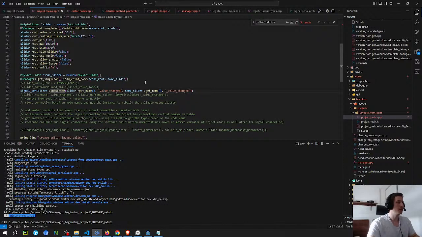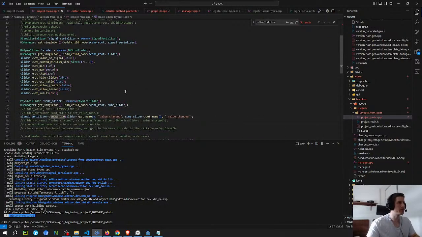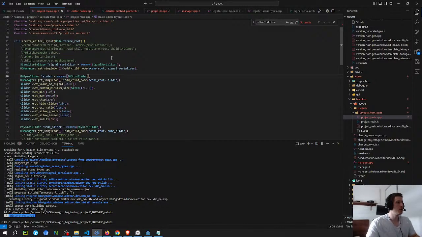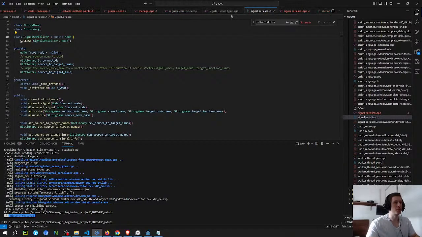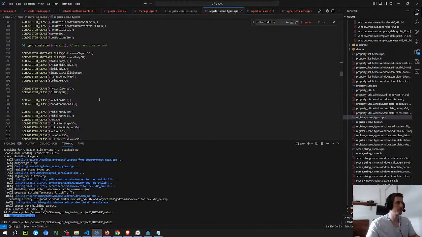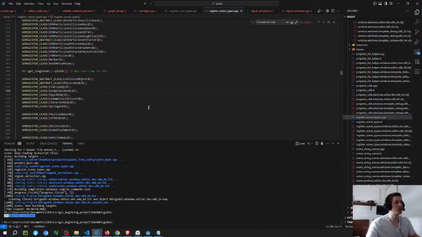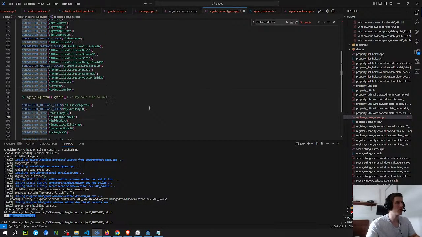But basically the key here that I thought about is that I created this. There's another thing that you have to do. So I'm going to explain what you have to do if you want to add your custom nodes to Godot, which is basically this class here that I created. And what you have to do is very simple. You just call this macro here, GDREGISTER_CLASS. And what this macro is going to do is call a function from ClassDB, which is a class that they use to keep track of all the types that Godot supports.